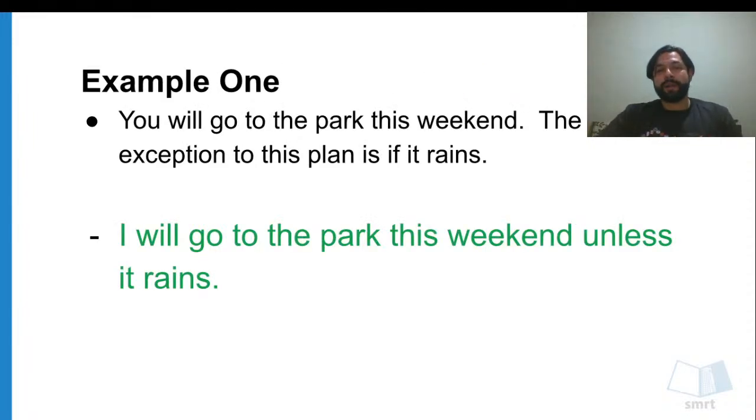You will go to the park this weekend, and the only exception to this plan is if it rains. So you are going to the park, that's for sure. If it's cloudy, you're going to the park. If it's sunny, you're going to the park. If it's windy, you're going to the park. The only exception is the rain. I will go to the park this weekend unless it rains.